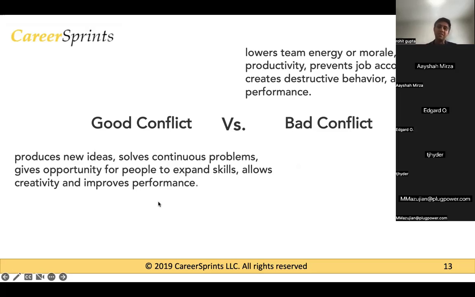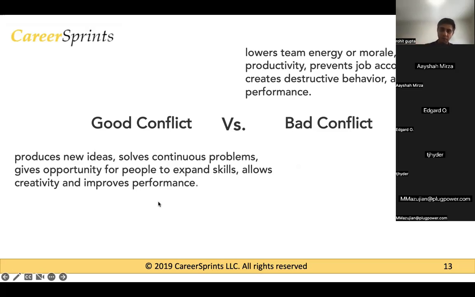So in the PMP exam, if you do get a question on conflict management, right, remember that any statement which would tend towards saying maybe fire a team member, or hide things from management, or hide things from the project manager or from the rest of the team, these are generally going to be bad answers, and they should not be chosen as the correct answer, right?